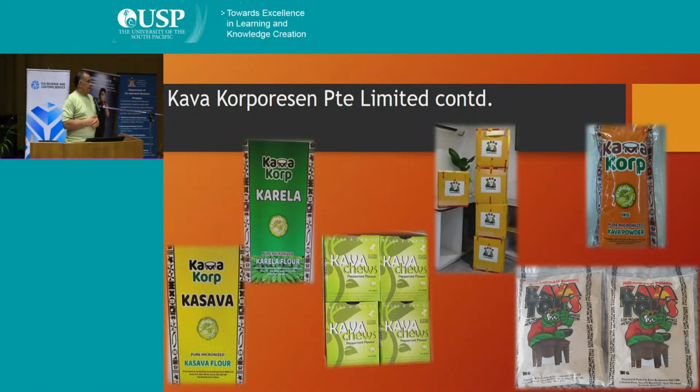I think it's a market that is going to grow, and Australia is going to be opening their markets at the end of this year. That's going to be a huge boost to the demand. They were supposed to have opened the market in December last year, but because of COVID, they've deferred it for another year. And that's going to be huge. The demand for yangona. Having said that, Vanuatu is also a big kava producer. Solomon Islands is an emerging kava producer. They also produce some really high quality kava in volumes. So it's not easy. It's a competitive world out there.